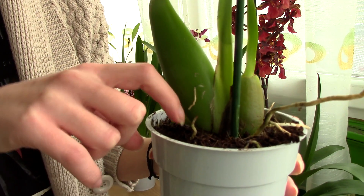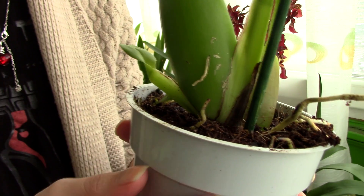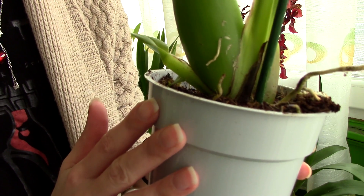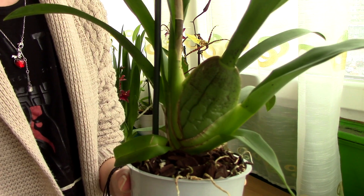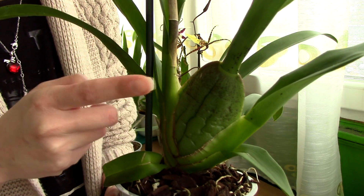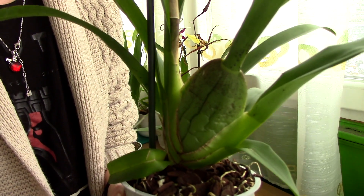The best way to know is to stick a finger inside the media a few centimeters deep. If your finger is quite moist to the touch after you pull it out, it's not time to water it yet. But when your finger is barely moist, that's the right time to water this orchid, following the same soaking method as with the Phalaenopsis. Also, another way to check is to look at the pseudobulb — if it's shriveled and has lines, it might do with some water. After a good soak, in the next few days the pseudobulb can actually plump back up and look nice again.